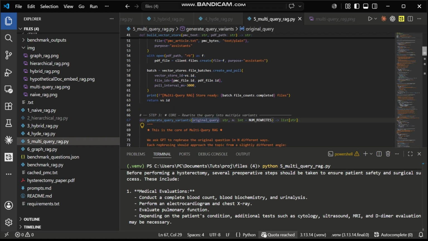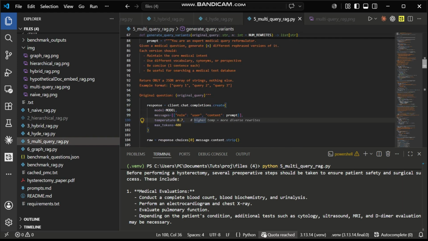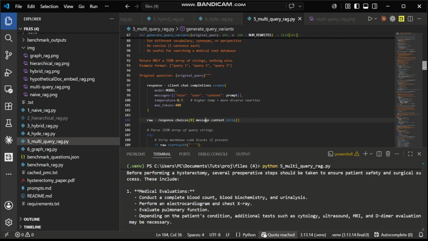Once you do that, based on the user question, we ask ChatGPT to rephrase the original question in n different ways. The n can be 4 in my situation. The variants differ by vocabulary, focus, and specificity. High temperature means it is more creative, and lower temperature means less creativity.